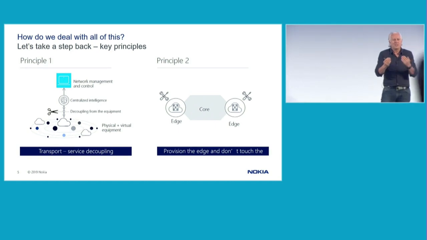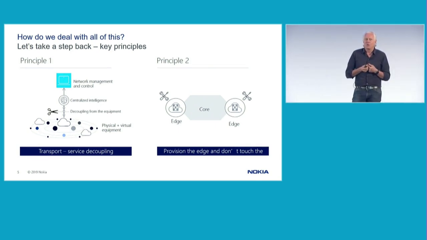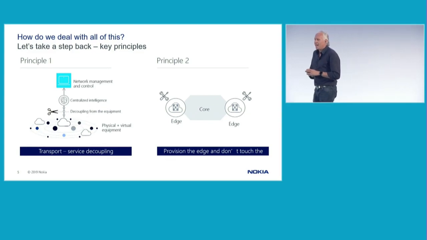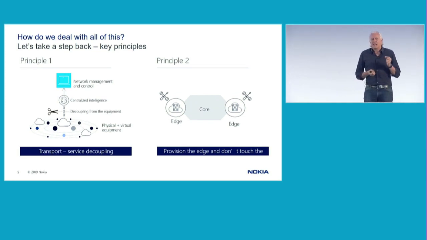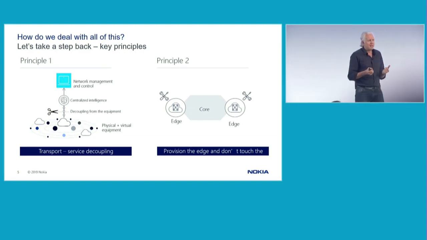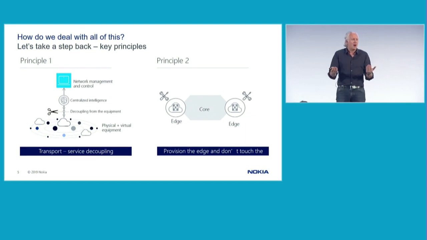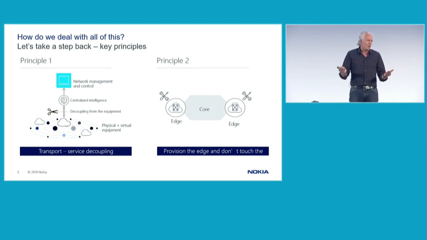But I think what we have to do is take a step back and ask, how do we make that consumable or implementable? Because if we look at all of these things, it can be fairly confusing and complicated for certain people. So what we believe is, if you go back to how we started building networks and why the internet is so successful, principle number one is that you decoupled services from transport. Services can be implemented on the environment anytime by anyone without too many dependencies. I think that's one key principle we have to keep in the back of our mind.